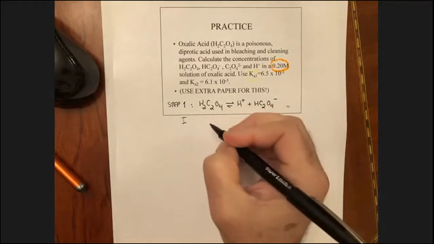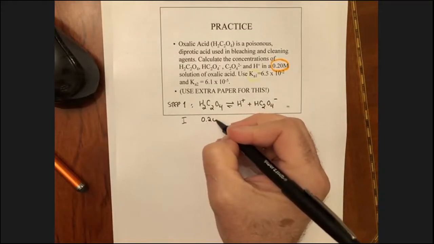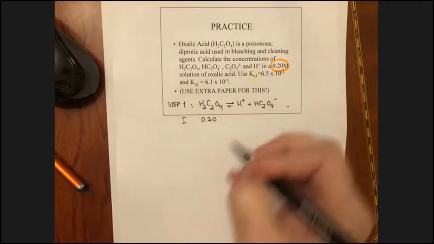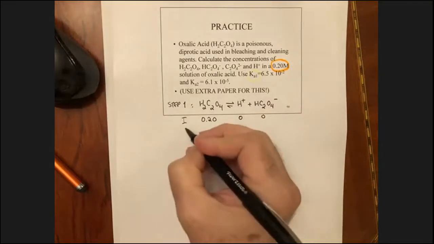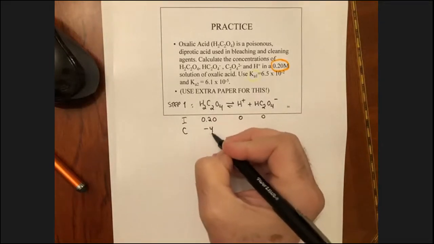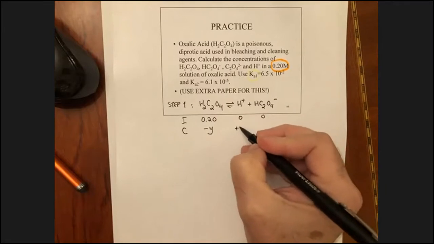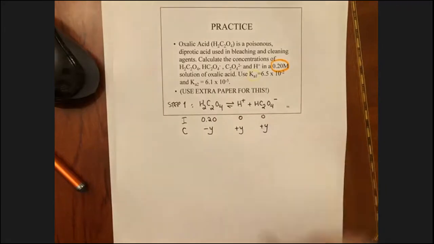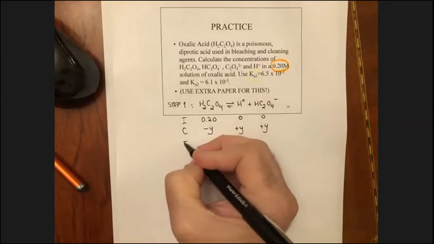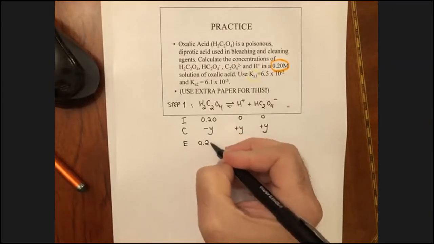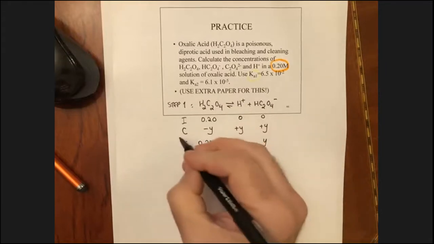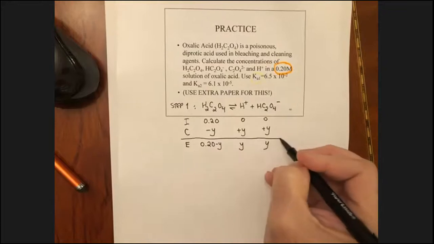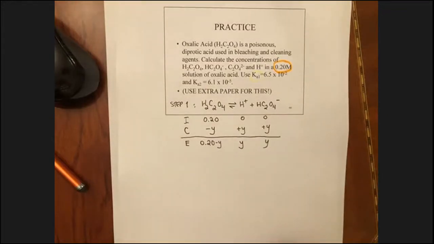So it says here we start with a solution that's 0.20 molar. We start with no other ionization products yet. We're going to have a change, and I'm going to use the letter Y because it's an acid. Okay, so I'm going to have that change in there. So that at equilibrium, I'm going to have 0.20 minus Y, Y, and Y. It's sometimes good to draw a line here just to kind of make us remember that we're doing some kind of equation here.